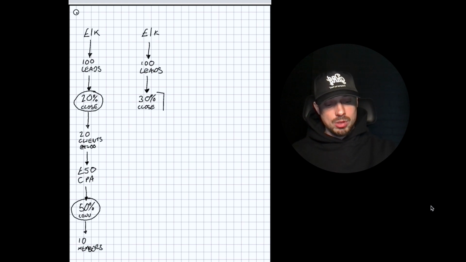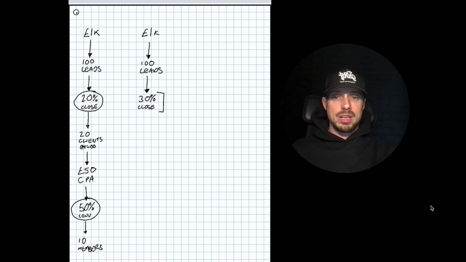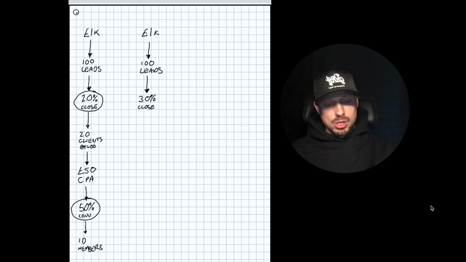This is not impossible, but hard to do if you're already achieving pretty good numbers. If you've got a team of coaches or even just yourself doing sales and you're closing 20%-ish, going from 20% to 30% and maintaining that is not impossible, but it can be tricky. It can be tricky, and also you don't know if any of the changes that you make are definitely going to work. But regardless, we ran through the rest of it anyway.